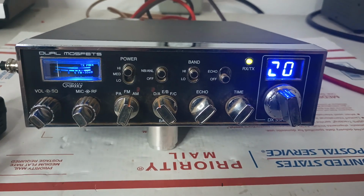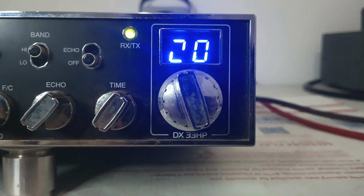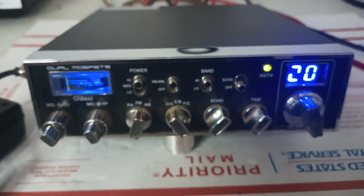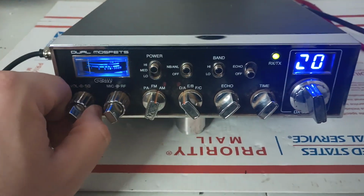This is going to be one of these bargain radios. I've actually never had one of these before. Galaxy DX33HP. So dual MOSFET radio. As you can see, they were pretty proud of that, enough to stamp it on the front of the radio.